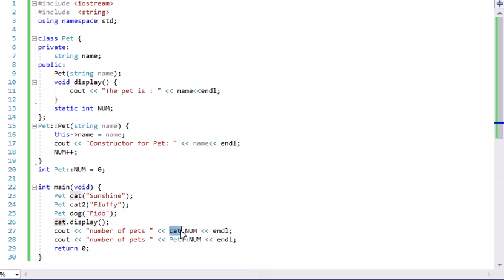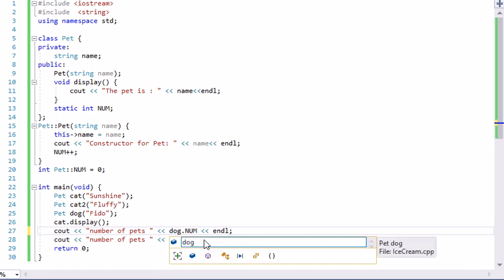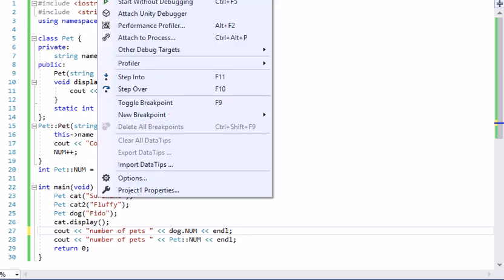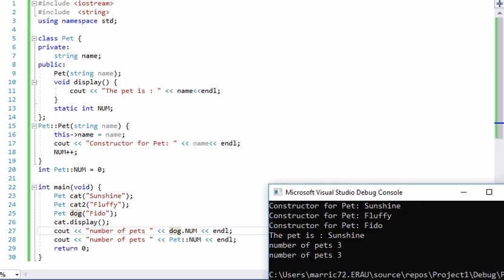And it doesn't matter which variable I choose here, all 3 of them are looking at that same spot in memory. The static field is just one spot in memory that's shared among all the instances of that class. So static data members are also called class-wide fields or class variables or class fields. So I'll try switching this to dog and running that again, and I'm going to see that whether I'm using the dog, cat, or cat2, all 3 of those variables are looking at that same spot in memory, and they're going to be able to see that it's set to the number 3.